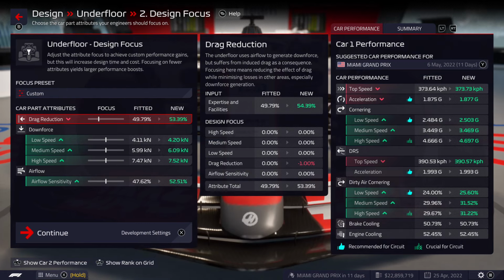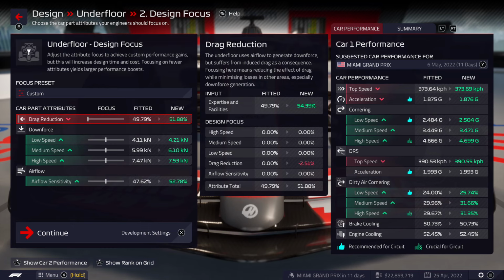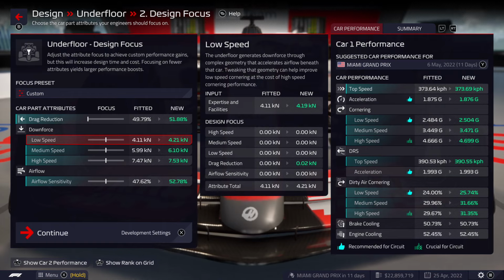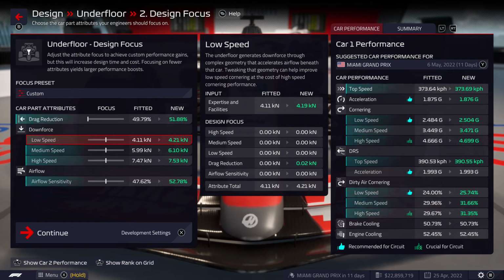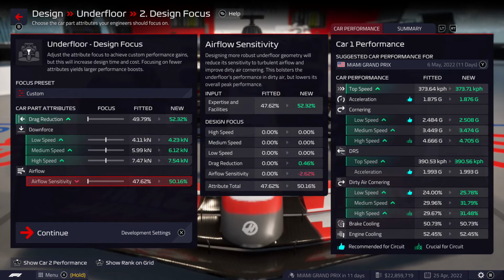This is very important stuff here. We want to improve all of that. So drag reduction, we're not really going to focus on that because we want to get these moved up, so that's going to mess around with all of those. We're not going to get much airflow sensitivity. Let's see here.